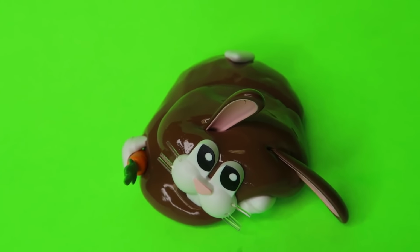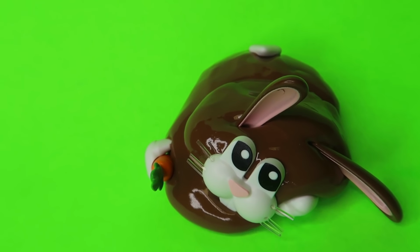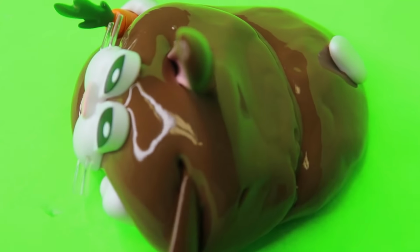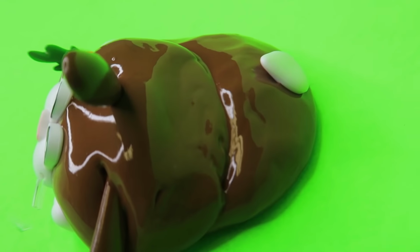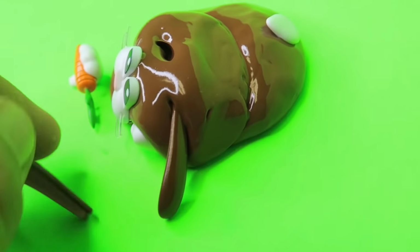So it doesn't need to be heated or anything. This can just sit at room temperature and it will melt. It takes about 10 to 15 minutes for it to melt into this puddle of what seems like chocolate goo. But you can actually reuse it over and over. You can build it again, take the little pieces out, rebuild the bunny, and watch it melt again.